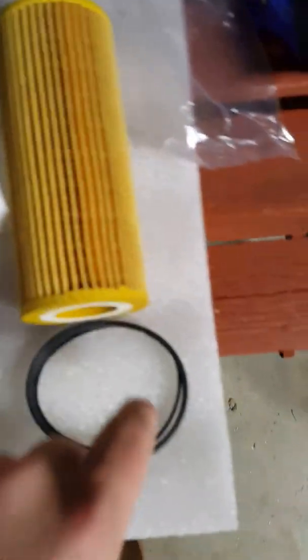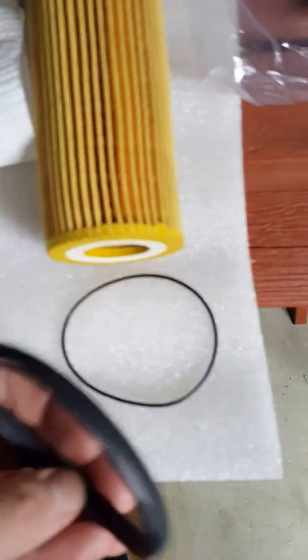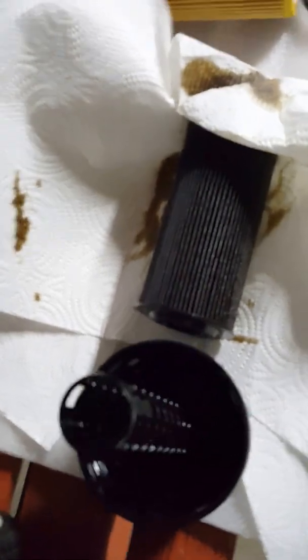Here's our new one. And it comes with two new O-ring seal things here. So for this, let me see if I can prop the camera up. Alright, so for this, we basically just kind of slide this right out of there. Oh, it's in there pretty good. Alright, sorry, I needed two hands to get that out.